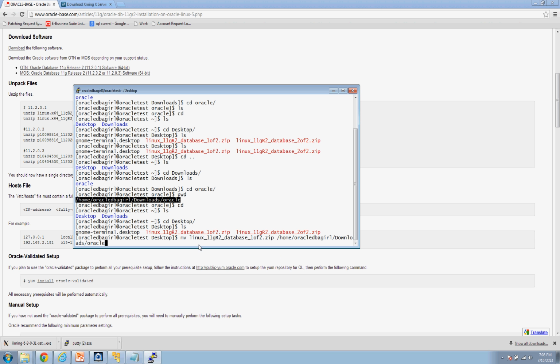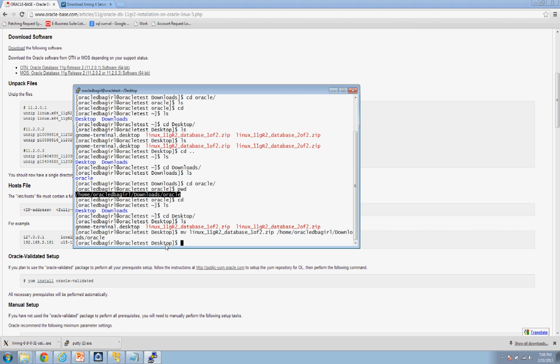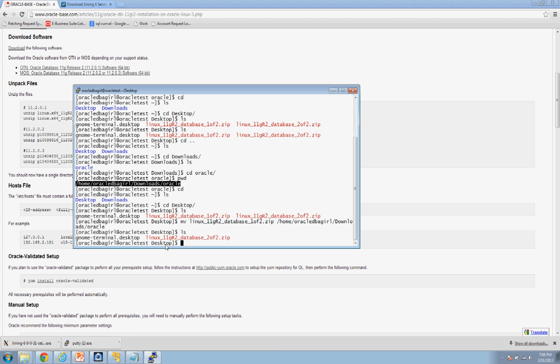This is the way Linux makes your life a little easier. So now I'm going to hit enter. Now if I press ls for list, you only see 1 there because it moved that first file to the location that I specified. So now we're going to do the same thing for this folder. We're going to do mv space lin tab. If you notice, it took the whole thing because that's the only thing that started with lin in this folder.